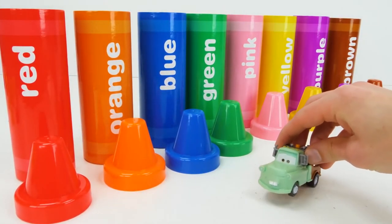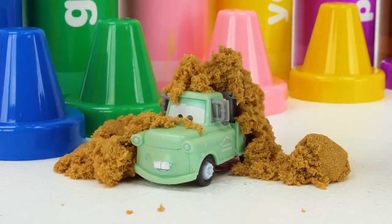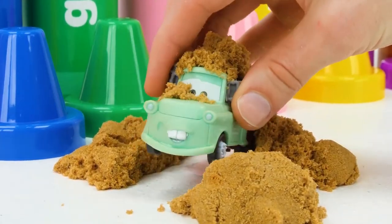That was fun. Hey, what's the big idea? Oh no. Hey, there's sand in my radiator.